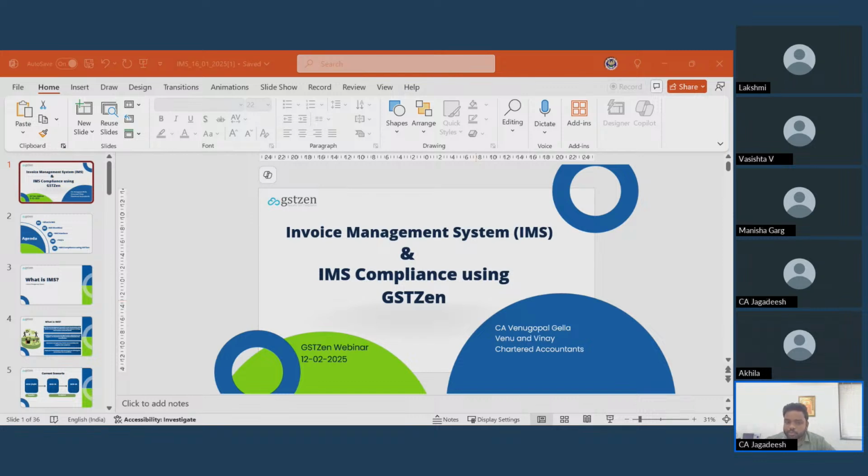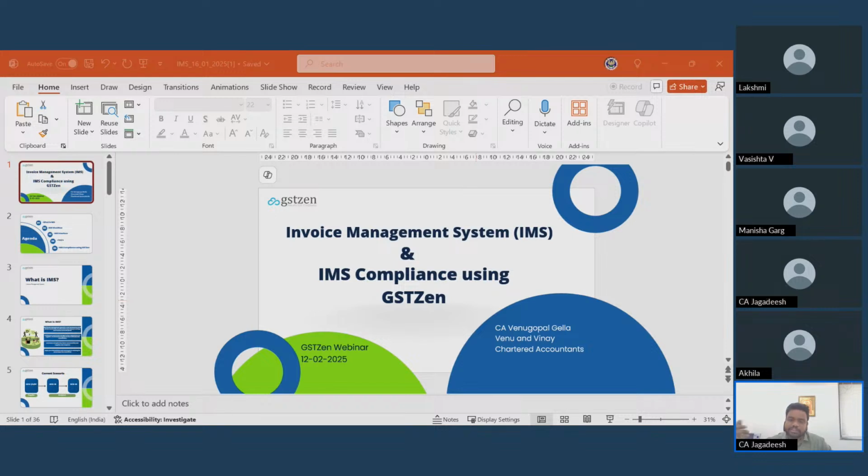Before learning more about the IMS, first we'll understand the background of why the IMS has been introduced. At the time of implementation of GST, there was an initial concept of invoice level matching. For that, GSTR2 and GSTR3 were there.